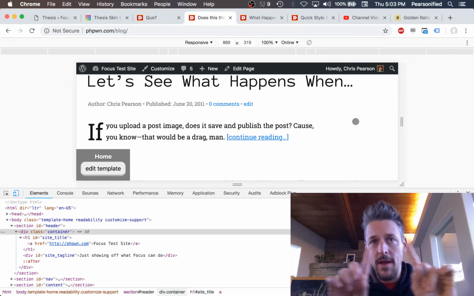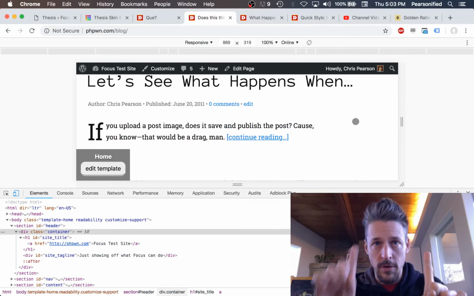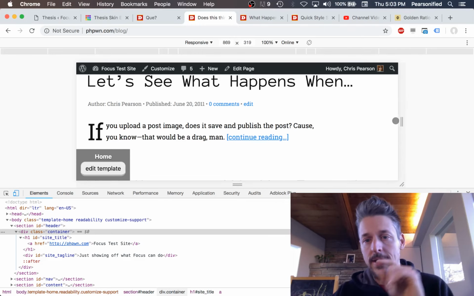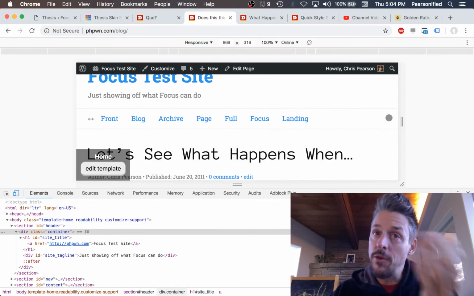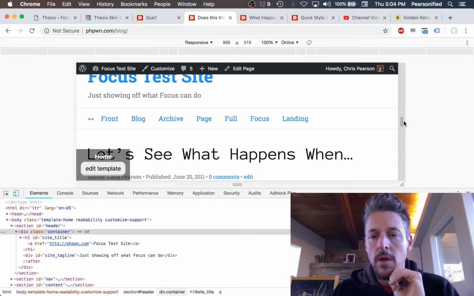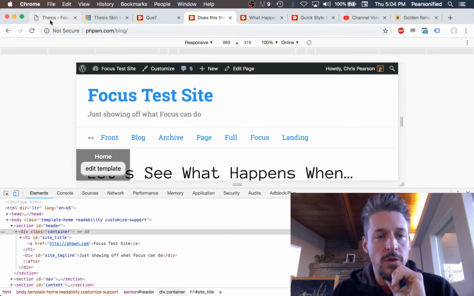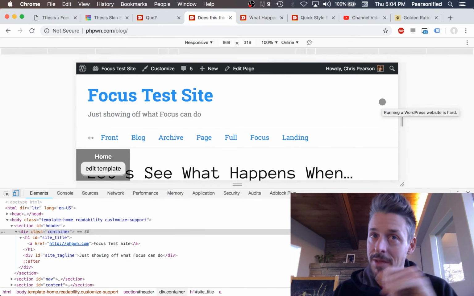And so you always want to have a gutter. If you have a small screen, you never want the text going all the way to the edges of the screen. It's unsightly, and it also is kind of hard to read and track where the beginning of the next line is. So you always want to maintain a gutter just for general usability and readability. But when your screens get really small, you don't want the gutter to be super huge because you really need to use that real estate on a very narrow screen. So Focus gives you two choices here. You can set a desktop gutter width and a mobile gutter width, because sometimes you want the mobile to be a little smaller.